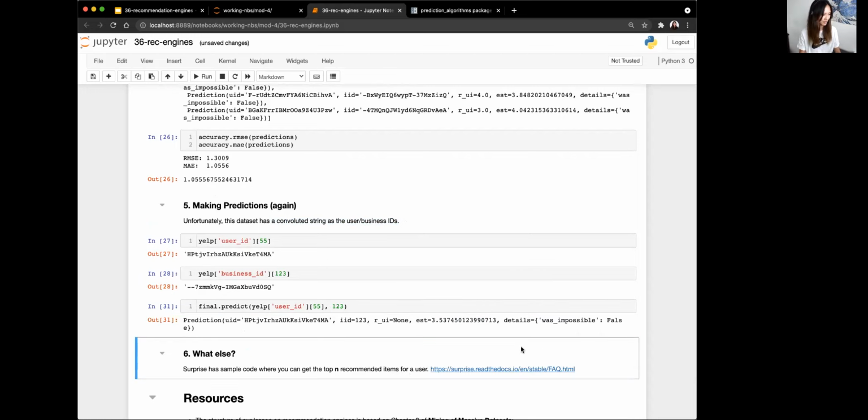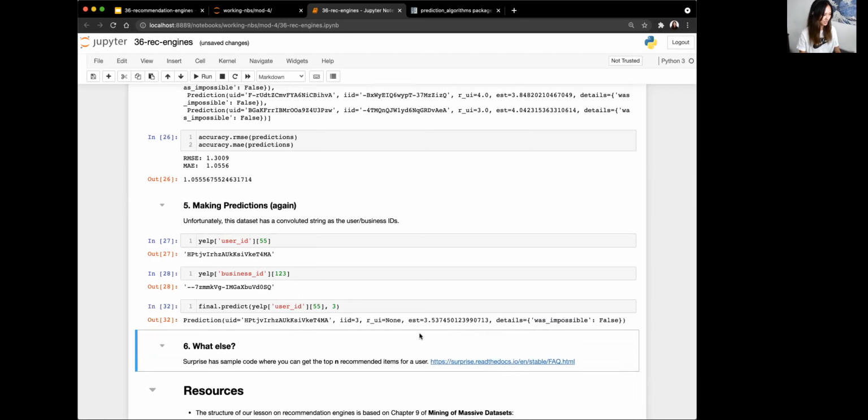Yeah, it'll actually give you a standard average rating. So see how this is 3.537. I believe if I keep changing this, they'll still be 3.537. So every time you give it a user ID or business ID that isn't in your data set, it'll just give you the average rating by default. So it actually helps with errors, but pros and cons, you won't catch those errors.